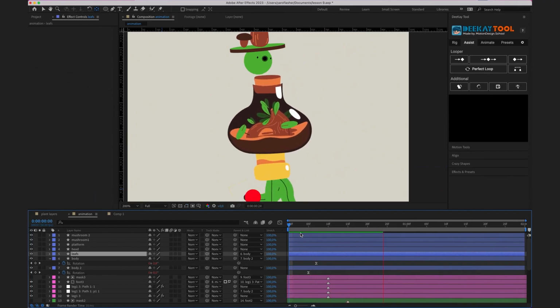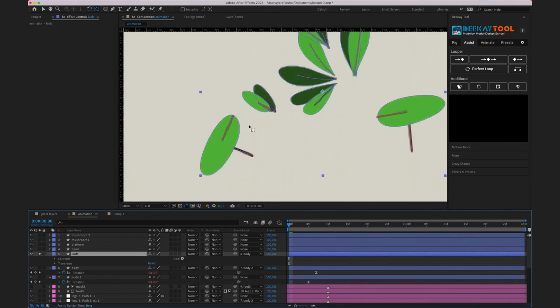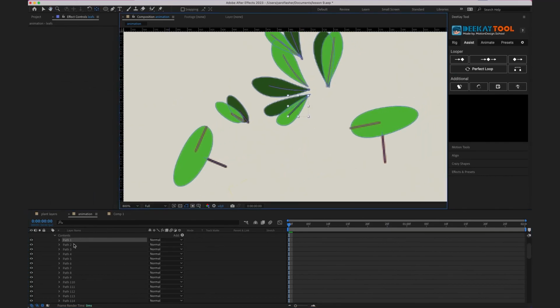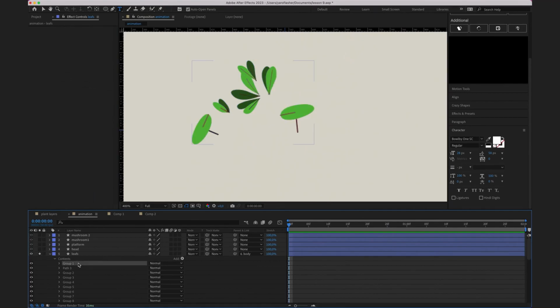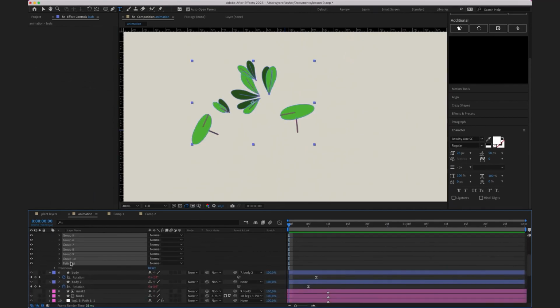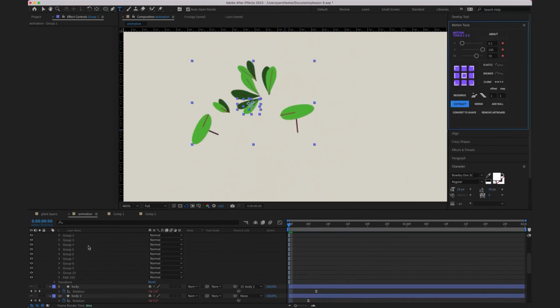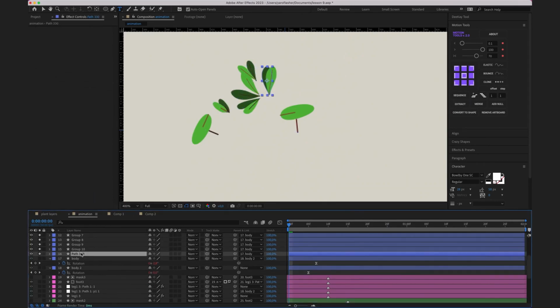Now we need to split the leaves into components. To do this, let's open the group. And if stroke is separated, let's group all the leaves. As soon as you do it, split everything in groups. You can apply extract. After you are done with extract, the anchor points should be moved to the bottom of each leaf.